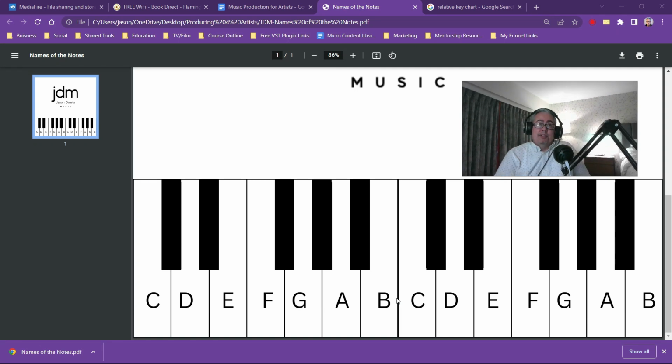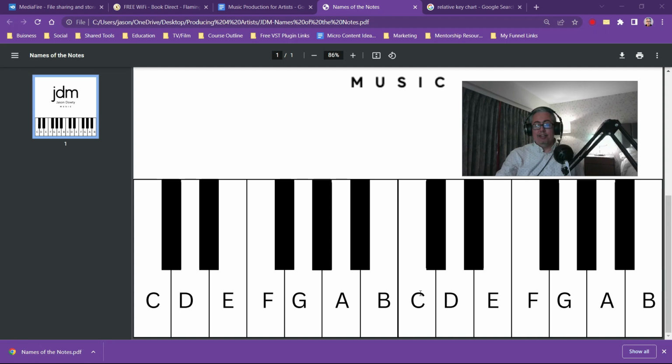That might actually work. You just have to make sure it's the relative minor scale to that major scale. So if you pulled in a sample that was in A minor and your session was in C major, it might work. It may sound good. It's going to be using the same notes, just with a different root note, but it's still going to be using some of the same chords.